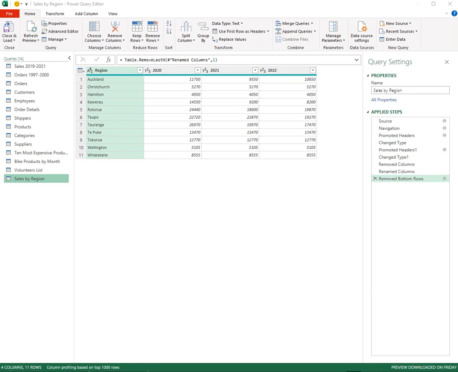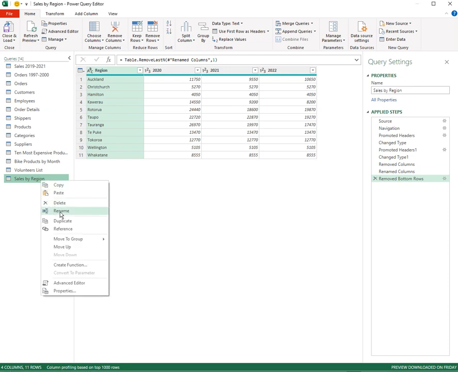When it comes to managing queries in a Power Query editor, you've got a variety of options. We can see in this file, for example, we have 14 queries. Now, if what you want to do is to rename a query, you've got a variety of ways you can do this. I think probably the easiest way is to right-click and rename a query.